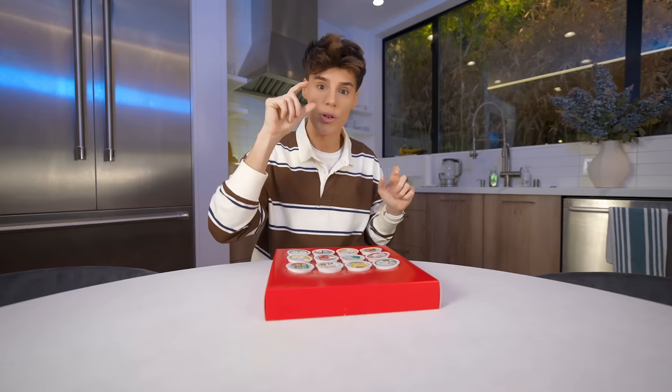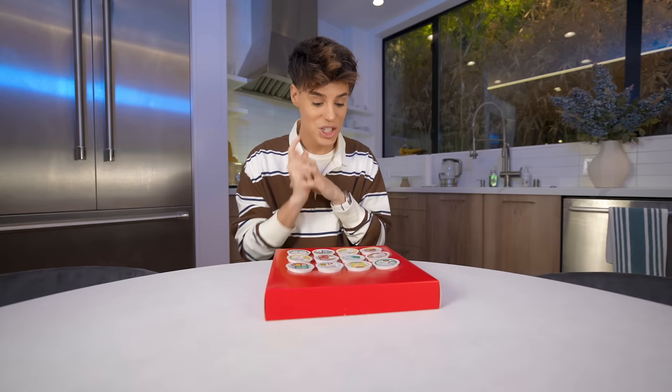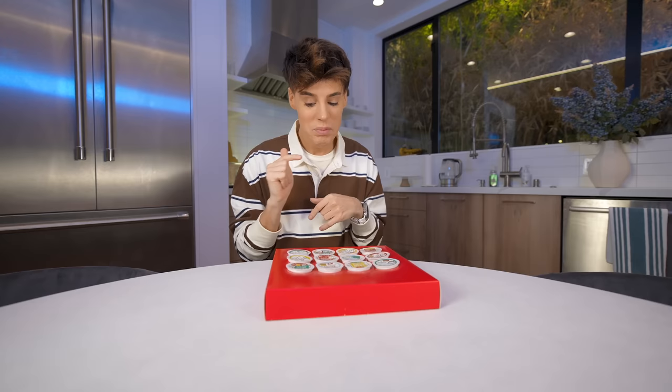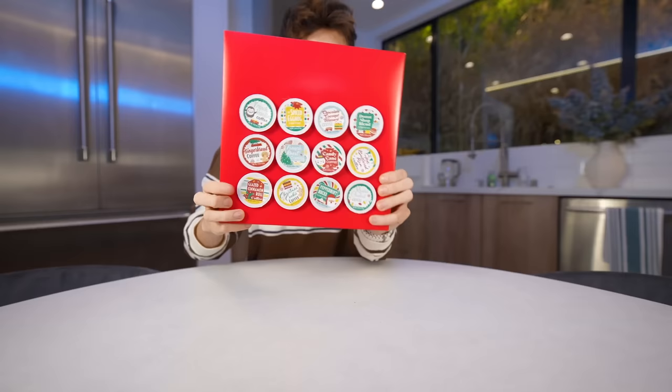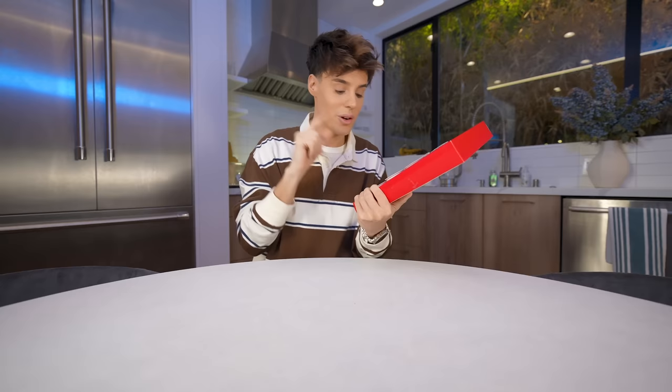So we've got French vanilla coffee, spiced eggnog, chocolate coconut blizzard, donut shop blend, gingerbread coffee, French roast. Okay, that one is not very Christmassy. Candy cane, hot buttered rum. Who comes up with this? Glazed cinnamon roll, Christmas cookie coffee, peppermint mocha, and roasted chestnut coffee. Roasted chestnut is the 24th. It's also the one that I really want to try. So we're definitely trying the roasted chestnut, which is the 24th.